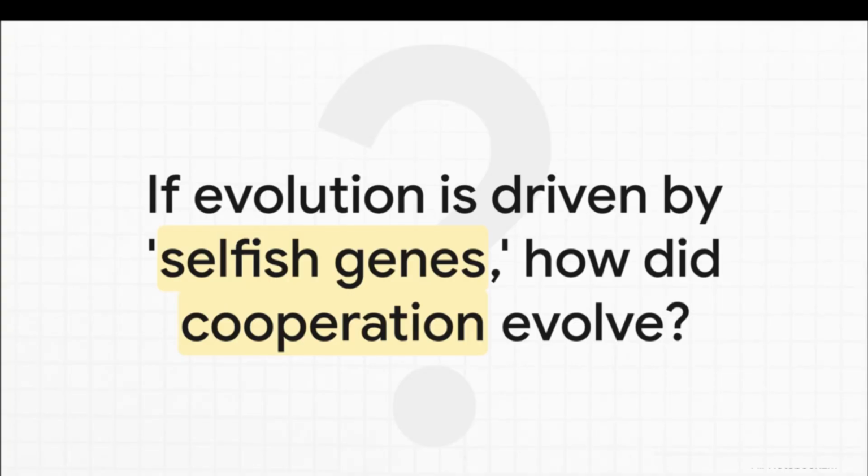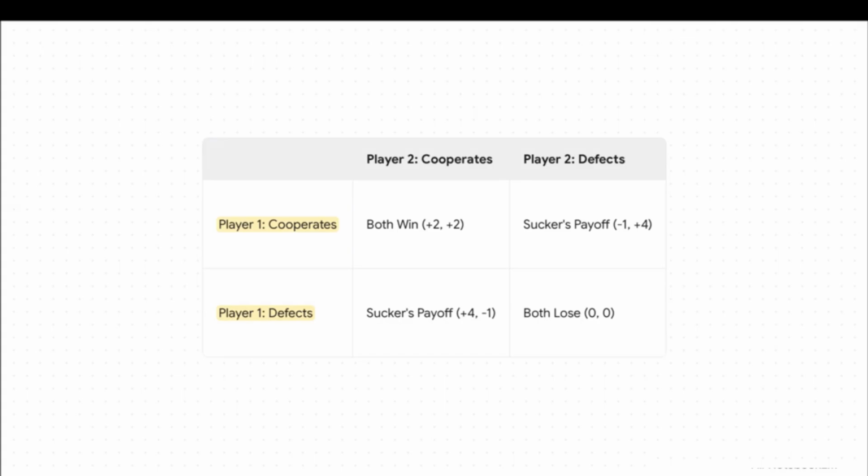Which brings us right back to that central question. Why would you ever help somebody else, especially if it costs you something? The answer, weirdly enough, can be found in the cold, hard logic of game theory. Okay, look at the famous prisoner's dilemma. It shows us that if you only interact with someone once, the most rational choice is always to betray them. But that's not how human life works, is it? We live in communities. We see the same people over and over again. And when the game is repeated, a whole new set of rules for cooperation starts to make sense.